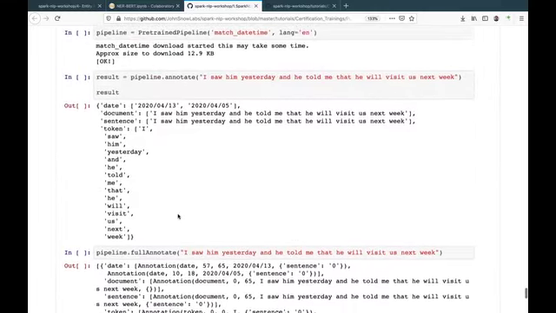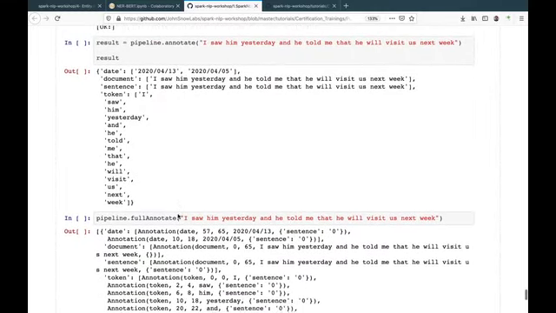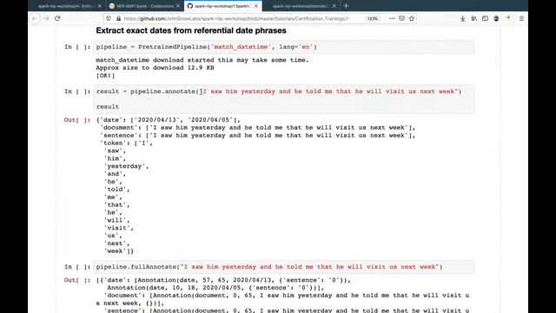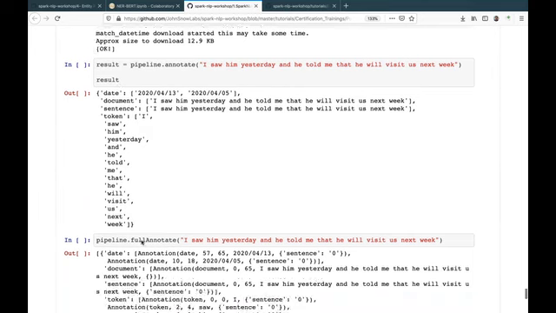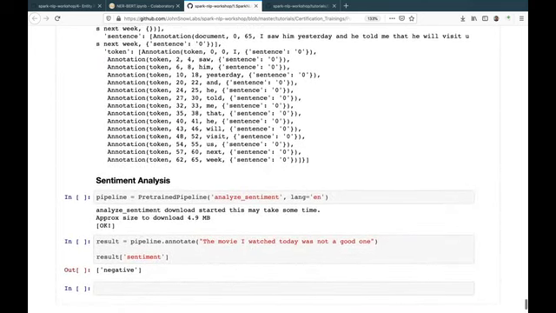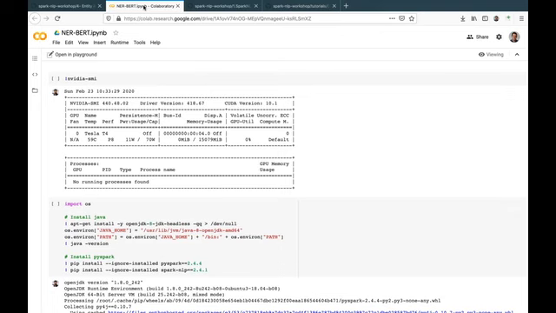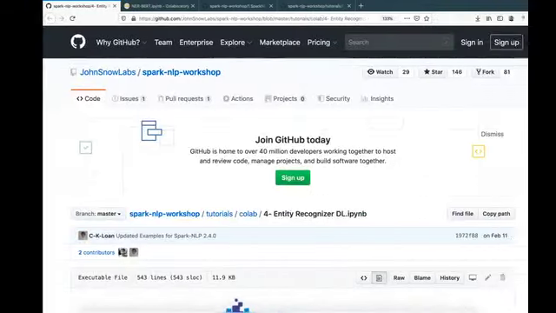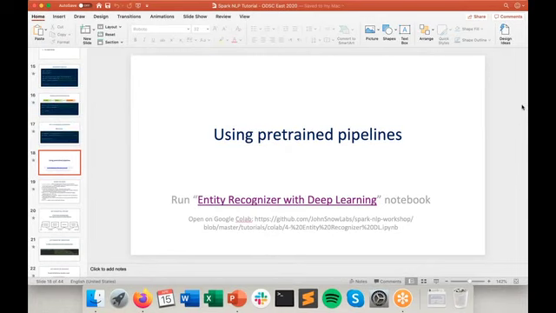So that's how you run it. It really is as simple as that. You call annotate, you look at the results, and you continue from there, and all the functionality is available to you that way. I just want to check if there are any questions. I see one, and I'll answer it in just a moment.